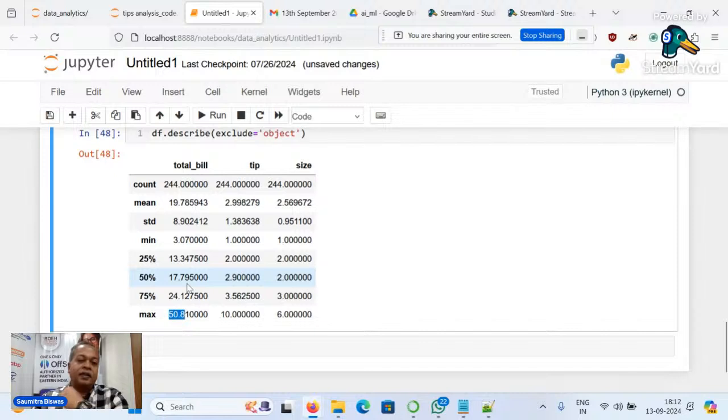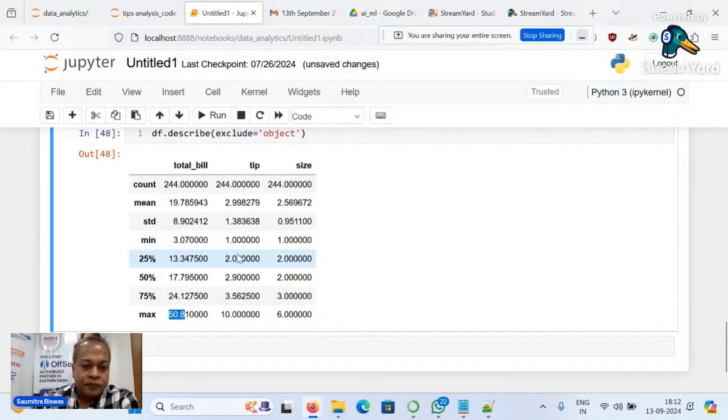Another thing we can see from here is that the minimum value is way less than the 25th percentile, and same goes for the maximum value. We have the 75th percentile value 24.1, and the max value is way more than that, 50.8.